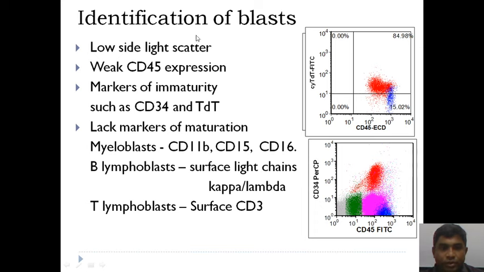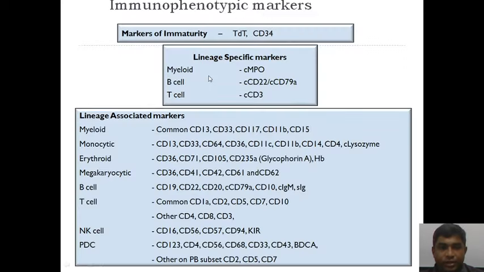So in flow cytometry, we identify blasts using immaturity markers like CD34 and TdT, and we assign the lineage using other markers. For example, in B cells, you have CD19, CD10. In T cells, we can have CD3. In myeloblasts, you have CD13, CD33, etc. B cell lineage commonly used markers are CD19, CD10, CD17 and alpha. In T cells, CD7, CD5, CD3, CD4, CD8. Whereas in myeloid, the positive markers are CD13, CD33, CD117, etc.